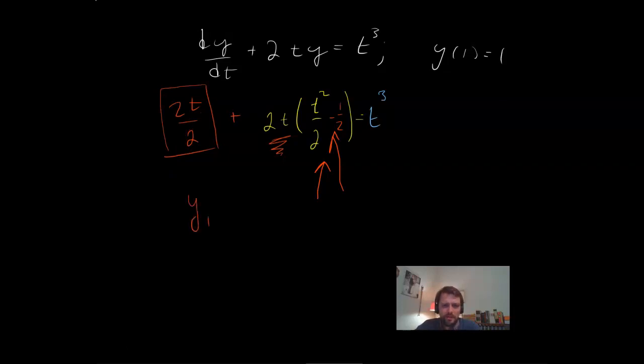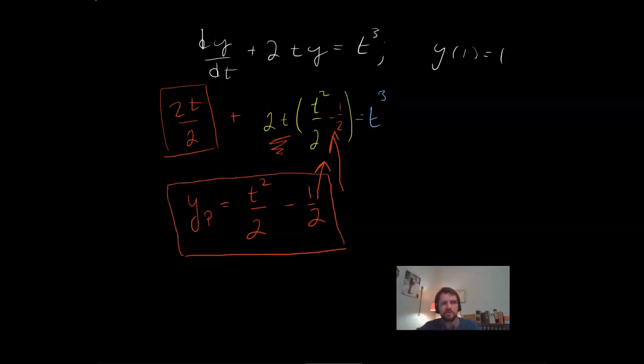So with that thought, you might say, hey, well, maybe a particular solution will be t squared over 2 subtracting off 1/2. And in fact, that will be a particular solution. And so if you come across one in this sort of method just by thinking about it and playing around with it, that's good enough. With that, I don't have to do the integrating factor method. I don't have to do Euler-Lagrange's method. I can just use this and then find the homogeneous solution. So I'm going to do that.